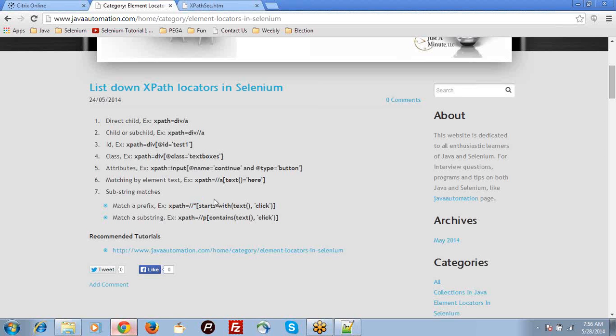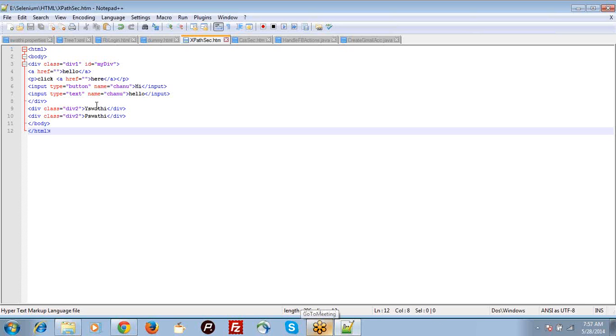Then you follow this syntax: starts-with, within the parenthesis the text, which is common, and here you provide the letters it has to start with, as a second parameter. Now we will see one more possibility.